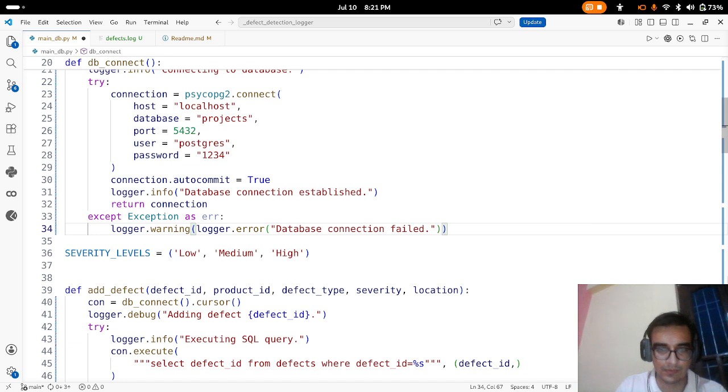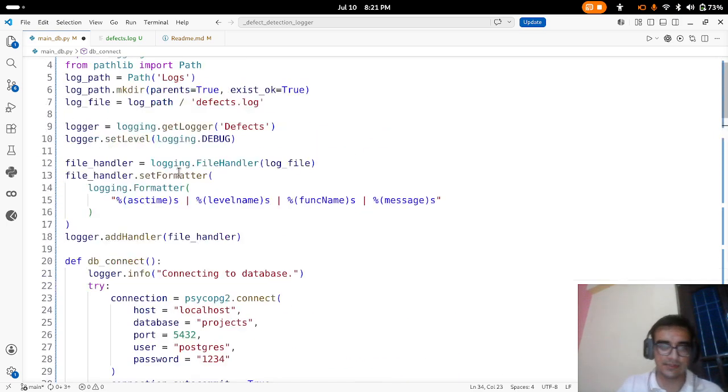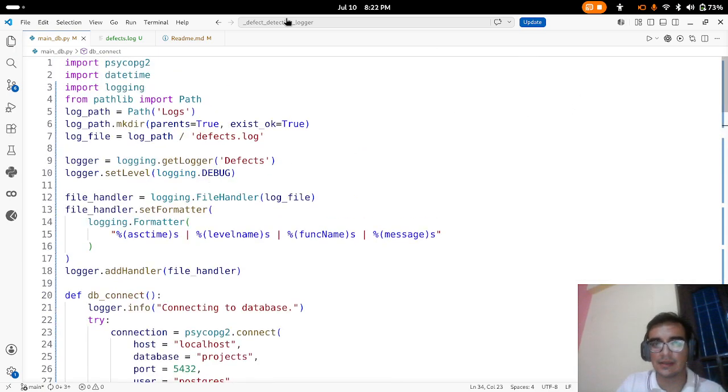We can do logger dot error, database connection failed. We can do err. So these are the loggers. I have successfully added them.